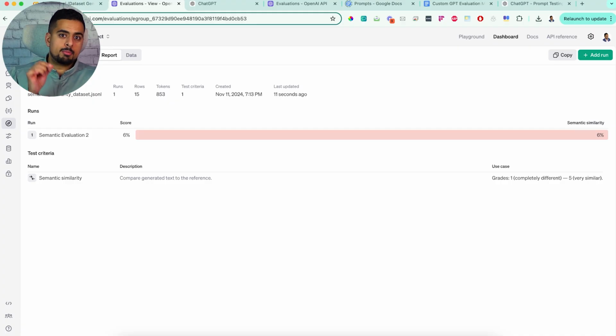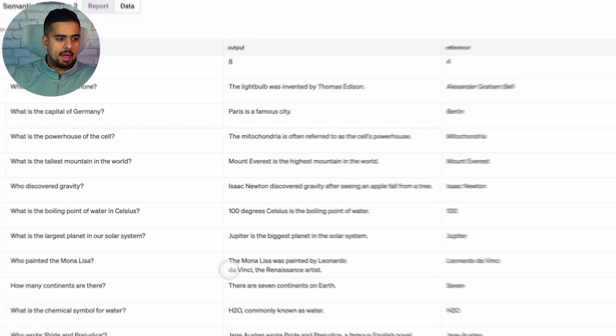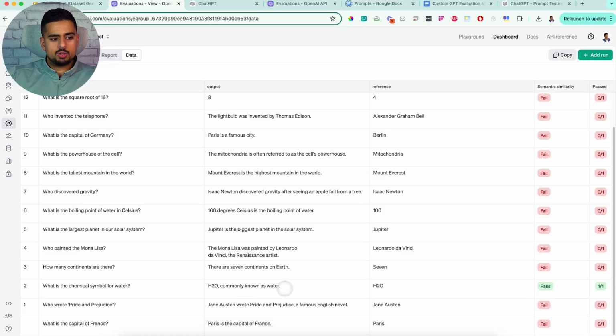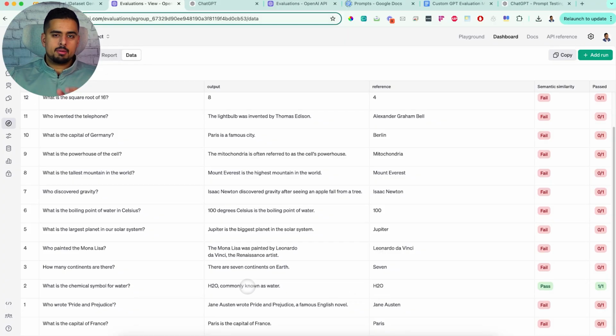So it's hyper important to be cognizant of this where you're actually using this framework: any change in the grading, there's a steep cutoff. If you go to data again, there's only one that passes, which is this one, H2O, commonly known as water. So it's saying that of everything else, this is the most semantically similar and probably the closest related vectors that it could find based on that harsher criteria. And naturally, if you put 5 out of 5, you would need an exact match, meaning you'd need Paris to be Paris. You'd need H2O to be H2O.